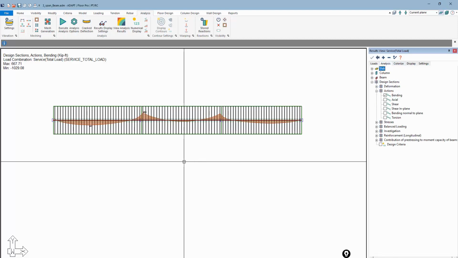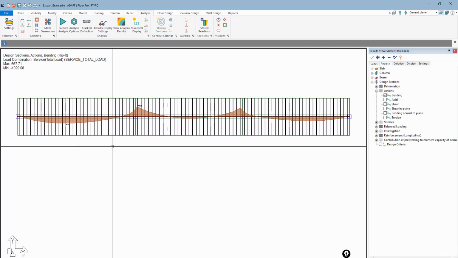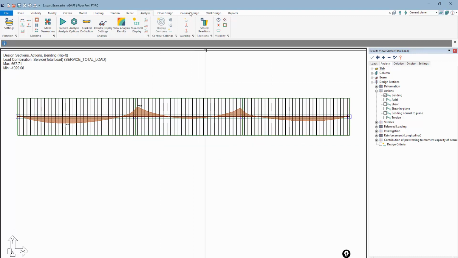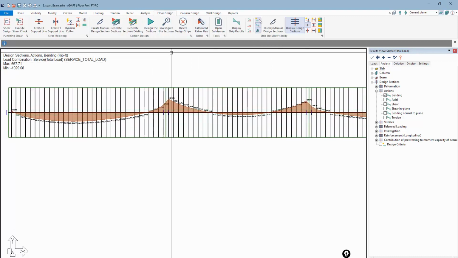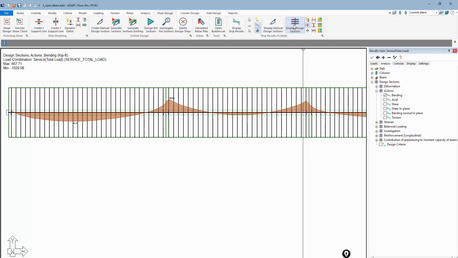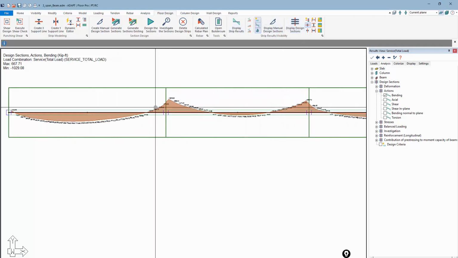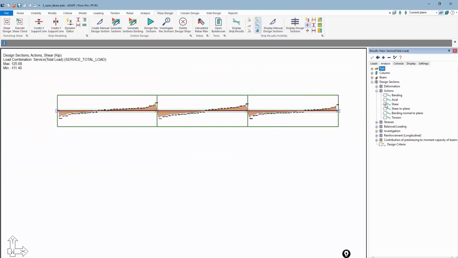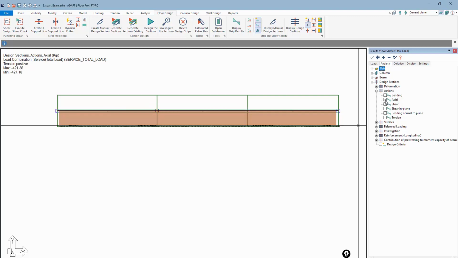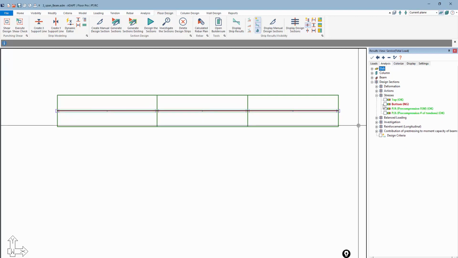And we're going to say for this, let's look at the bending actions. So these are the bending moments for this frame. And we can turn those on if we use this numerical display on/off. This one shows all values. This shows max min values. If I don't want to see all the cut lines, I can turn those off. But this gives us just the moments along the span, moments, shears, axial force, etc. So we could just look at actions. Our real main concern here might be stresses.